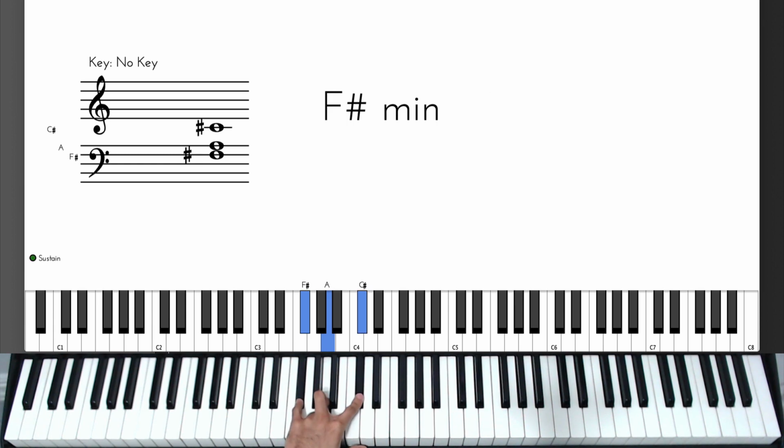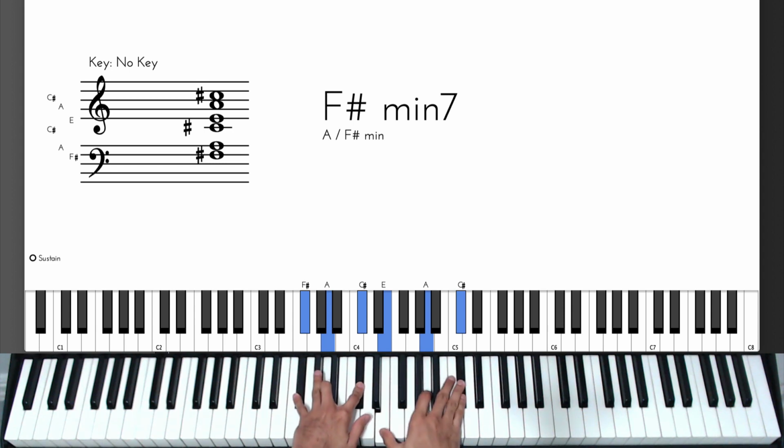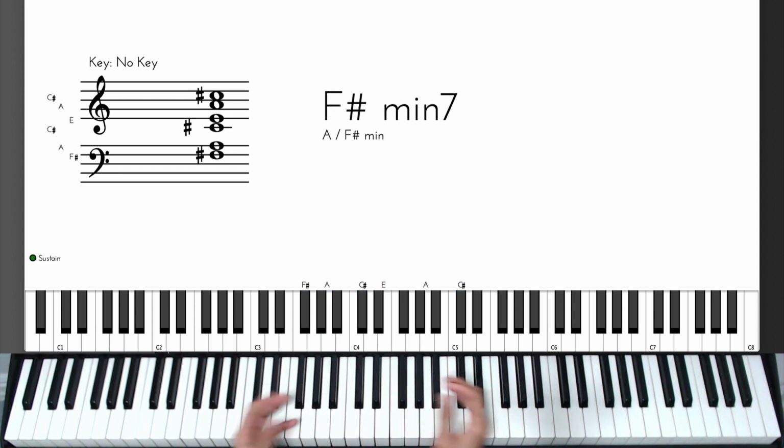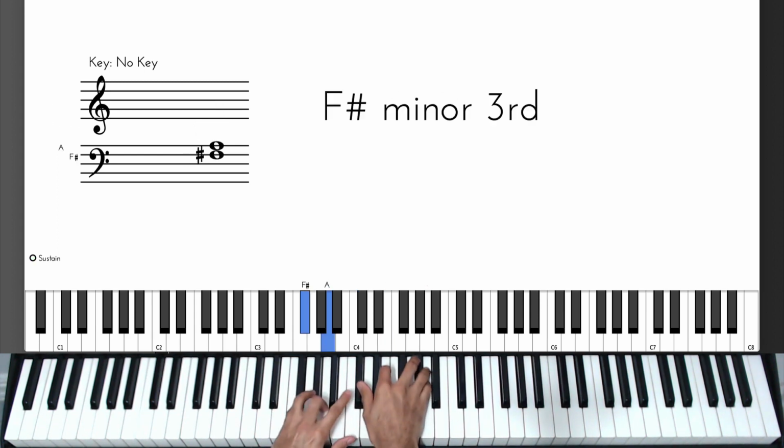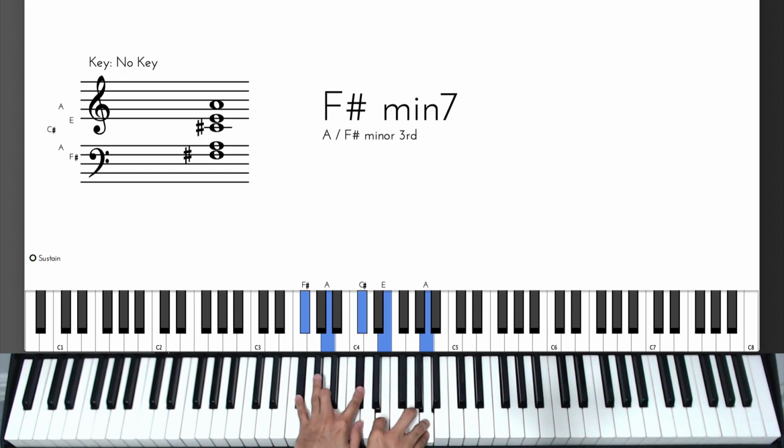On my left hand, if I play F sharp minor and then I look at this middle note A, I add basically an opposite sign. Instead of minor, I do major for A, which is the middle note, on my right hand. Now A major and F sharp minor, if I combine them, I get an F sharp minor 7. In this case, I'll just play the A major right here and the F sharp minor right here. So you can see how this note in the middle is basically the common note between these two chords. So that's the first chord of the song.